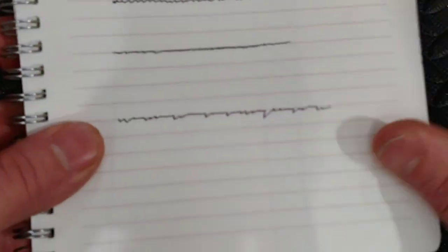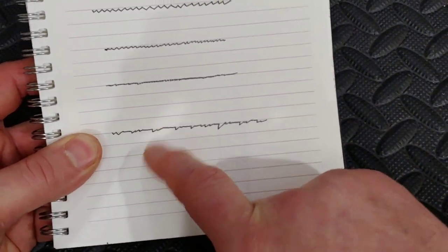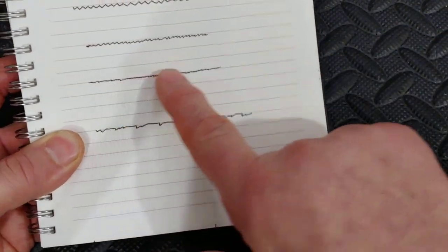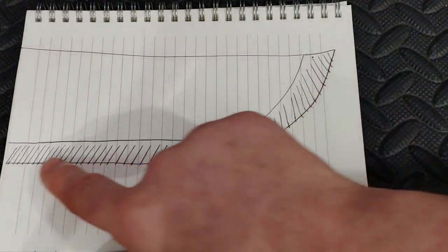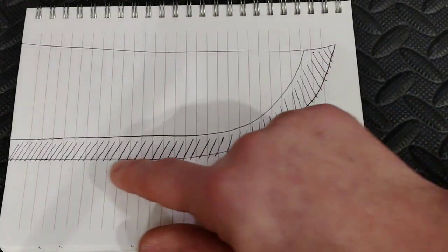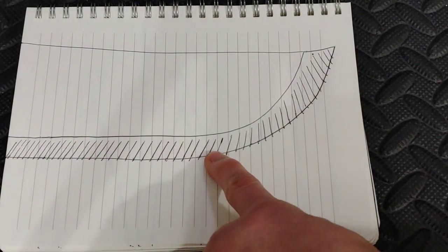Then the edge is kind of like this, where it has some teeth. And think of this as a microscopic level, right? There's teeth, but in between the teeth, it's the polished finish. If you think of this as the knife, I know this isn't to scale or anything, but you have the grit pattern over the top of, say, the white part of the edge underneath the black lines, which is polished, and you have the teeth just popping out everywhere. And it creates a saw-like edge. But in between each one of these grits is still polished.